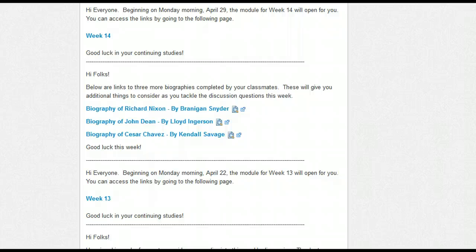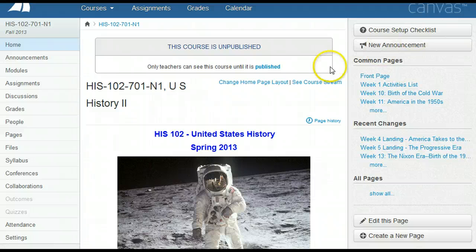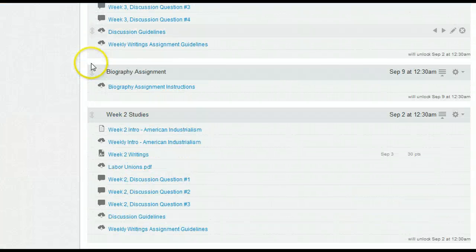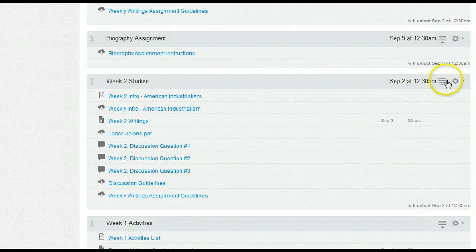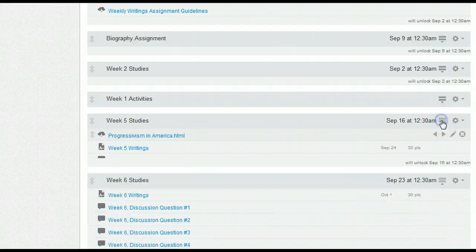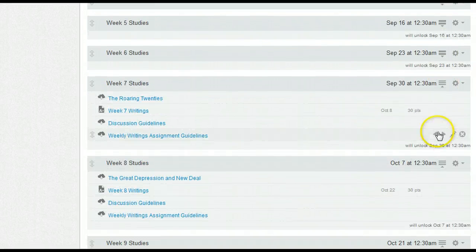So you'll need to click on Edit this content and go in to edit that page. And now I'm going to check the modules and make sure they're in order. And it looks like they might be a little bit out of order, so I'm going to go ahead and collapse the modules by clicking on this icon on each of the modules, and it will collapse them so I don't have to see the content inside them initially.